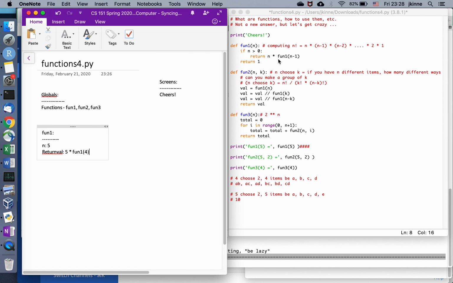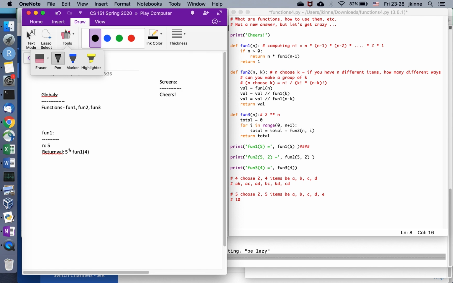Okay, so that's a return statement, which means that when I figure out what this is, that's going to go back to the print. So I'll make a note of that. This value here is going to go back and get printed as part of the print.